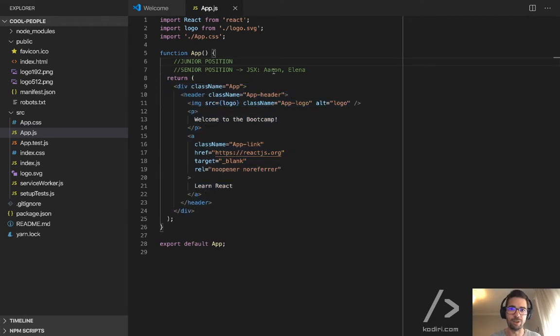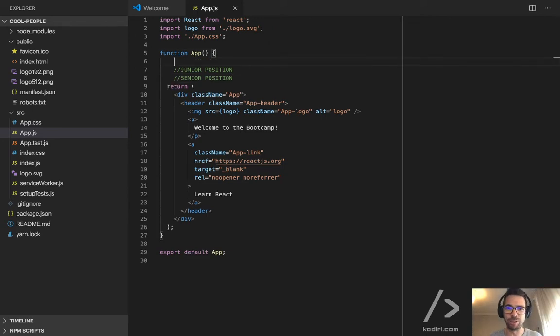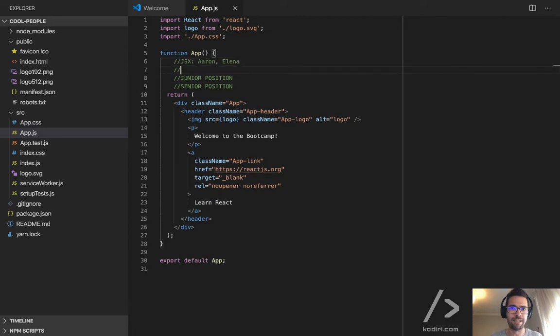Okay, I don't know why I'm spoiling the best possible answer. Let me write down your names somewhere. So JSX reported by Aaron and Elena, and Elijah. You'll see, guys, I'm typing and adding many typos when typing your names. Sorry about that, it will get better over time. So JavaScript by Elijah. Anyone else?